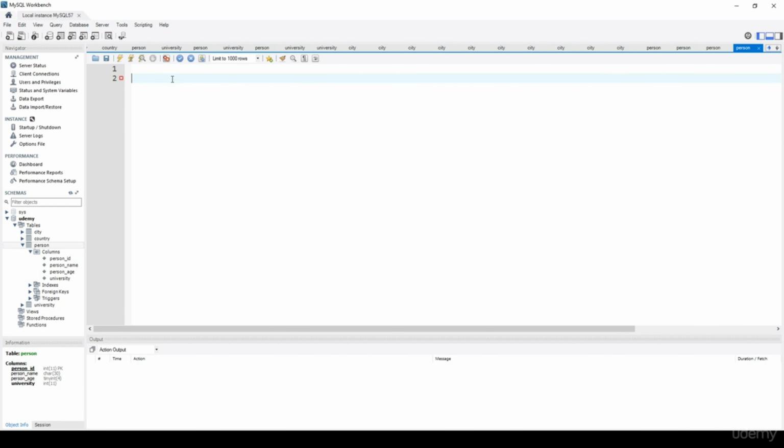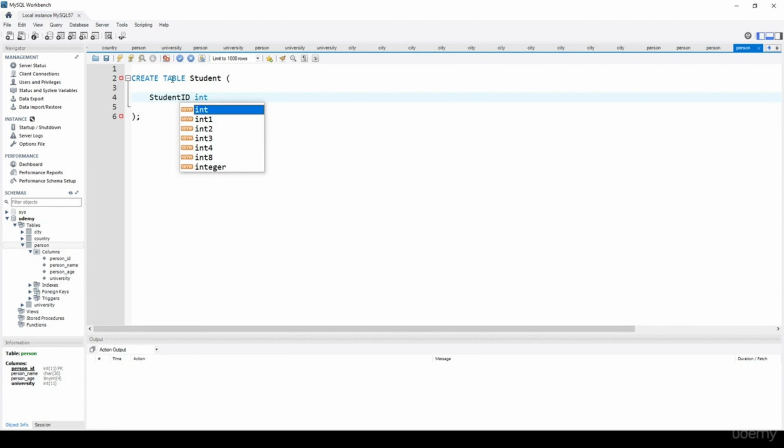In this lecture, we are going to create the database table we are going to manipulate in this chapter. So I would like to create table student. I would like to have several columns such as student ID. It's going to be, for example, an integer in this case, for demonstration purposes. So for example, an integer int.